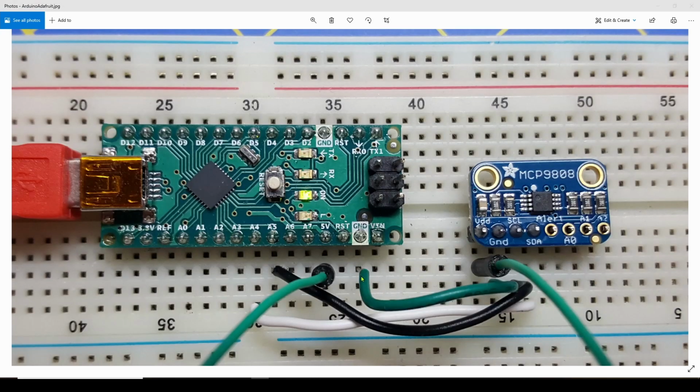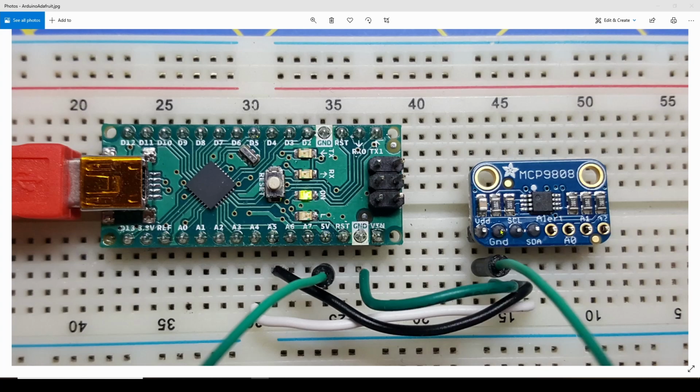So the connections, you can see I've only got a few connections. I'm just taking +5 and ground from the Arduino and connecting them to the MCP. And I've also got the I2C connections. I've got 2 connections: on the MCP, there's an SCL and an SDA. So I need to connect those 2 to address buses or address connectors on the Arduino. So if you look here, on the MCP, I've got VDD as the first pin, and of course that's the +5 volts. So I connect it with this green wire over to 5 volts on the Arduino.